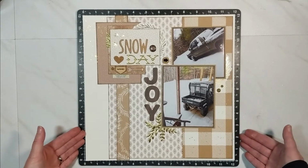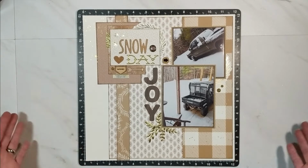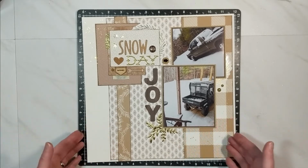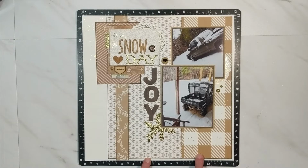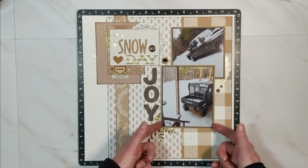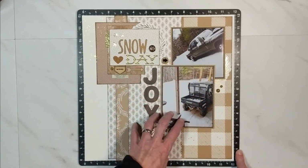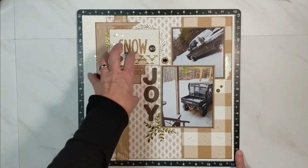All right, I'm back with my finished layout. Didn't this turn out beautiful? Oh my gosh, I am just amazed how well this came together. And again, I used the pattern papers that were pre-cut based on Janet RTS 444 series. I just flipped this pattern paper here. I double matted the photograph using that wood grain paper and then that caramel paper. I put foam adhesive to pop that off so that it wasn't looking too flat, because it was flat looking, because I didn't have a lot of dimension going on with my embellishment.